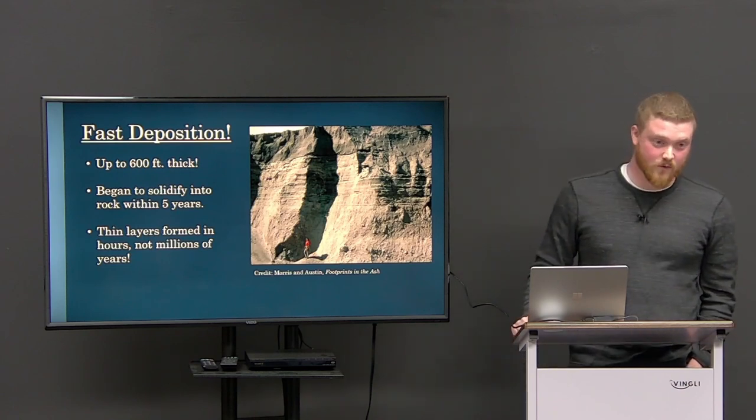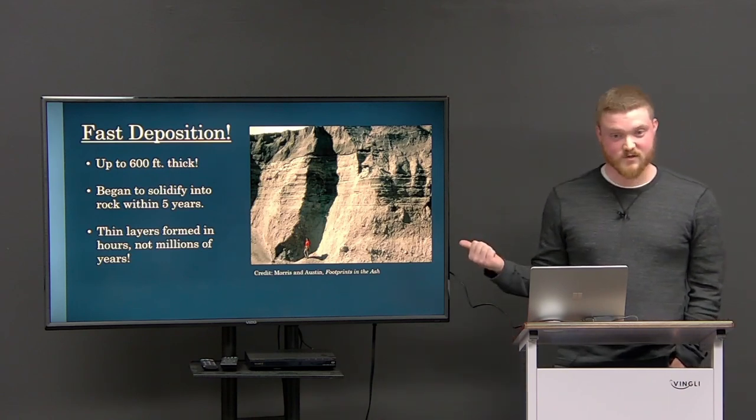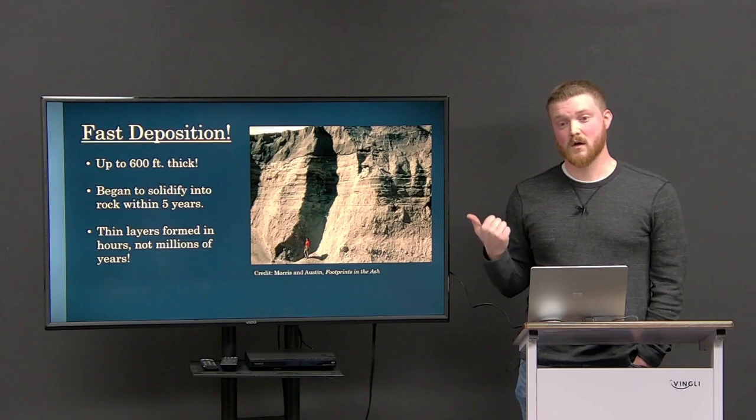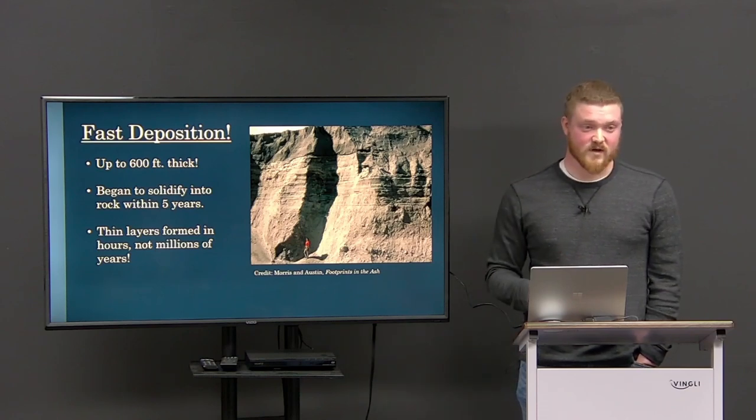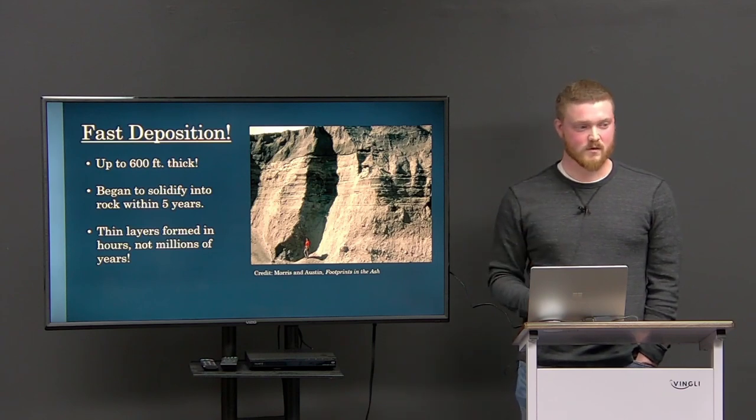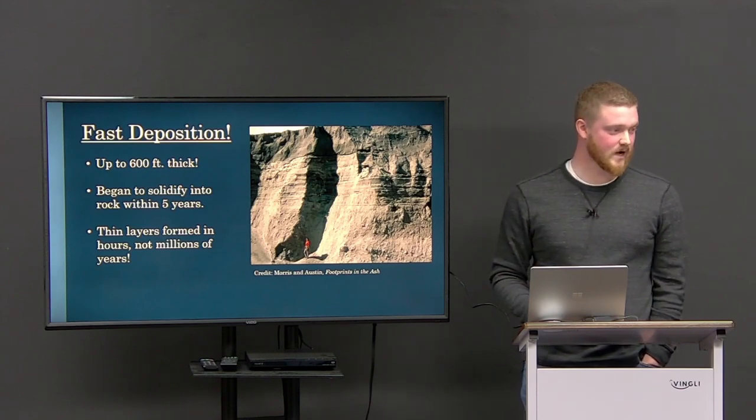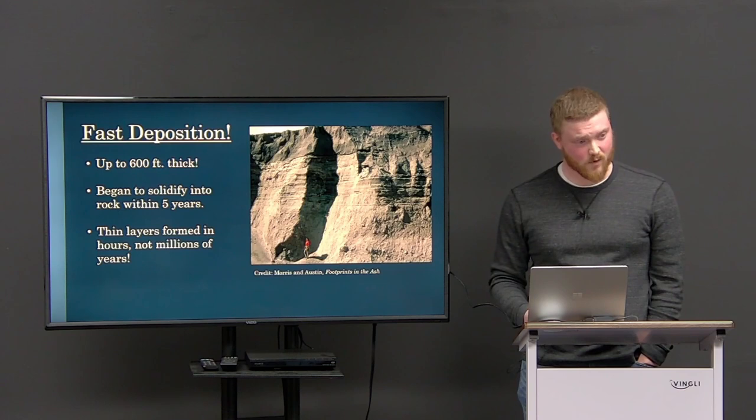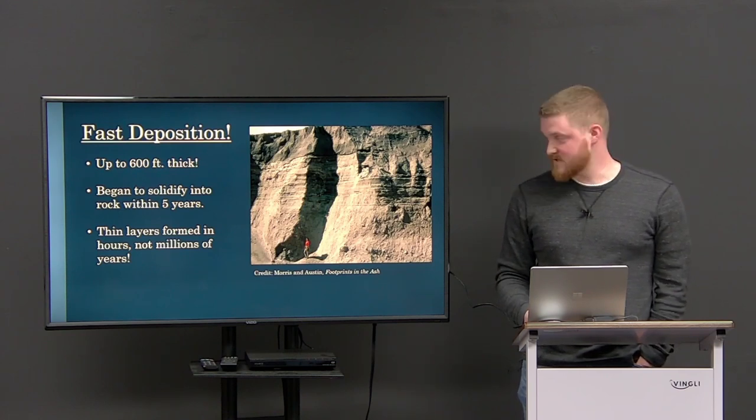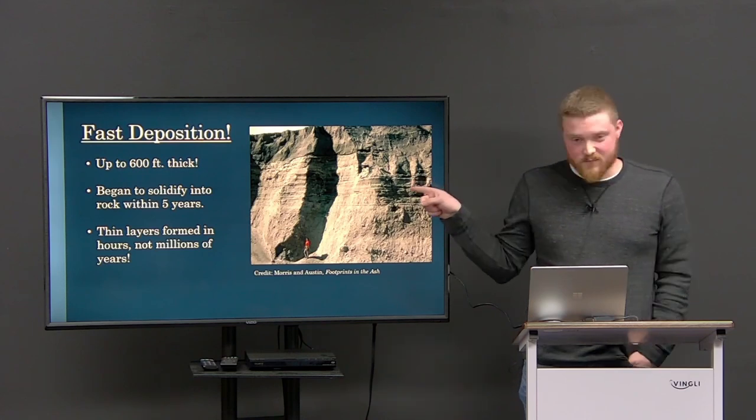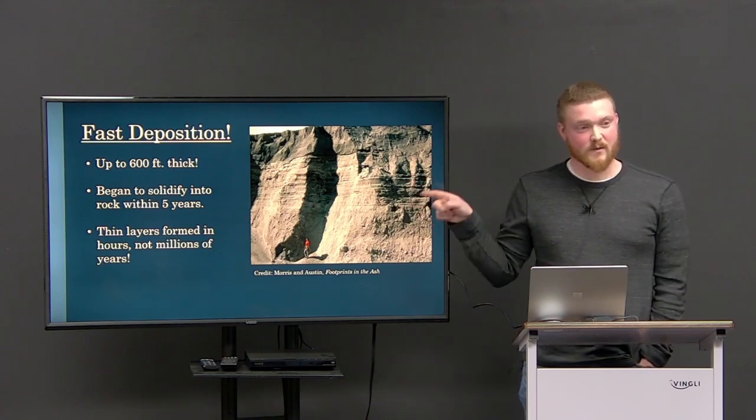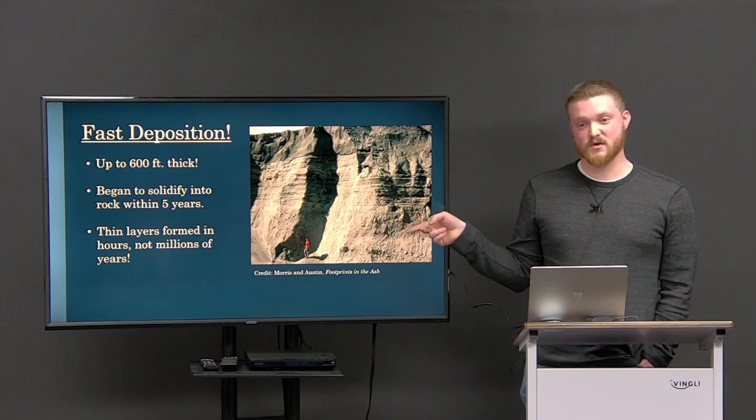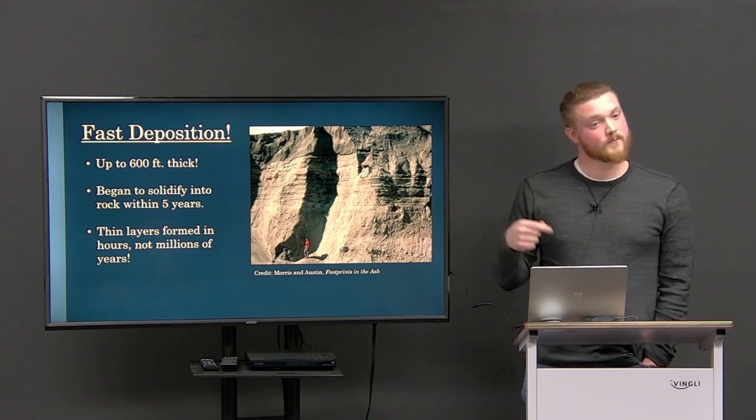So, do rocks take millions of years to form? No, they don't. If you have the right circumstances, this is what happens. So, imagine the globe covered in volcanoes exploding, earthquakes happening, massive floods, water for 40 days and 40 nights. When it's raining torrentially for just 24 hours, it's disastrous. Rivers overflow, houses are eroded away. It's massive. Imagine that for 40 days and 40 nights across the whole planet. That's a lot of water. It's going to cause a lot of destruction. Plus the fact of the rising sea levels, everything, everything was gone. If this happens in one afternoon from one eruption, this is all happening across the globe. Imagine what rock layers could have been destroyed and remade. God wanted to reshape the surface of the planet to make it new again. Then, this is what happened.